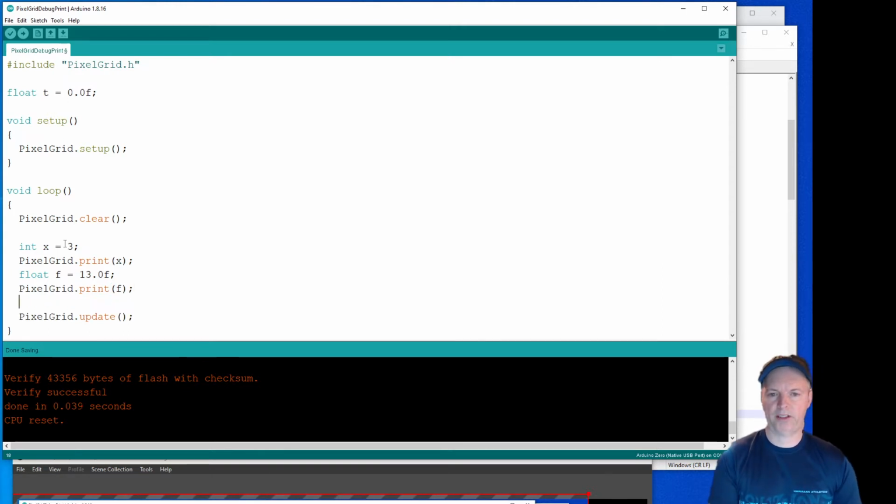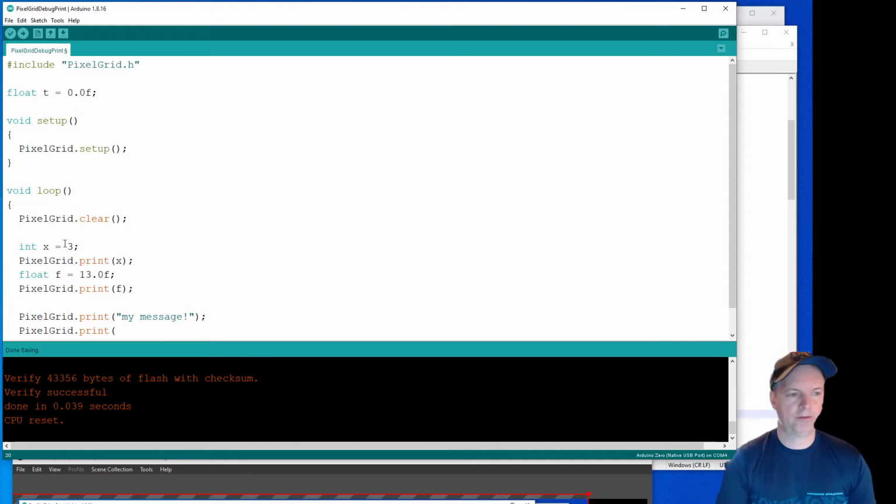We can print messages. To do that, you do print, you just put your message in quotes. Make sure you have an open quote and an end quote. And then there's one last function where you can give a label.